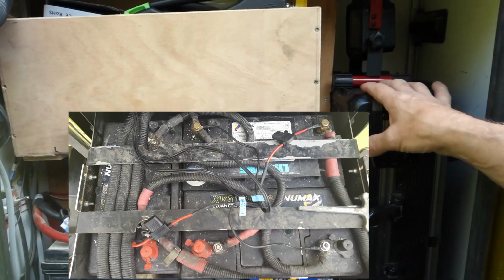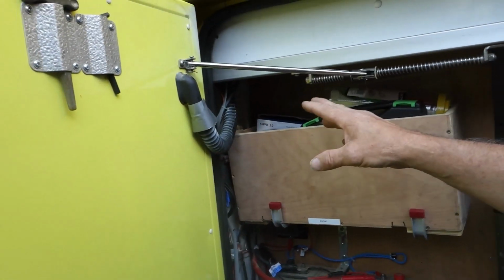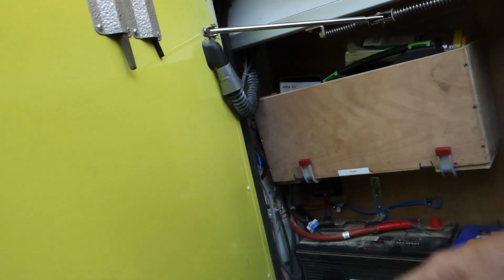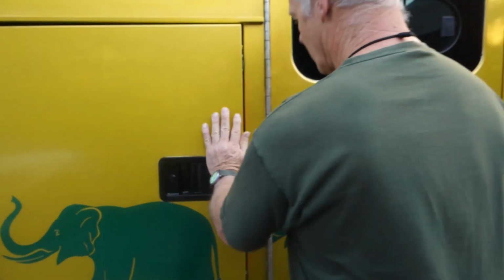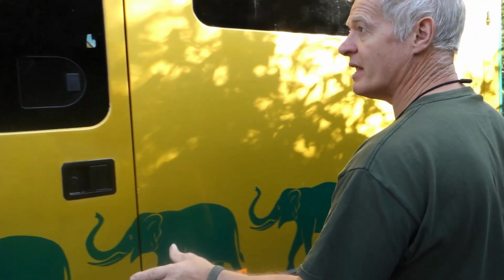Okay, so I've got a toolkit and other bits and pieces in here, and also there's an original light that comes on when it's night time. So that's that one. That's the access door to the saloon. We'll go in there later.